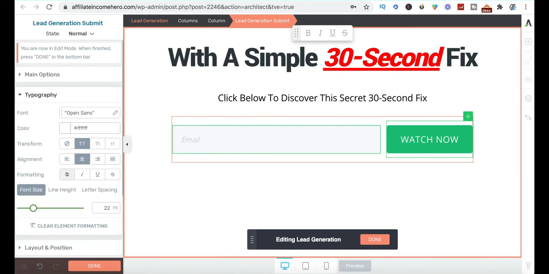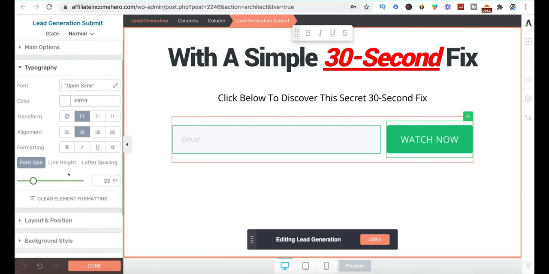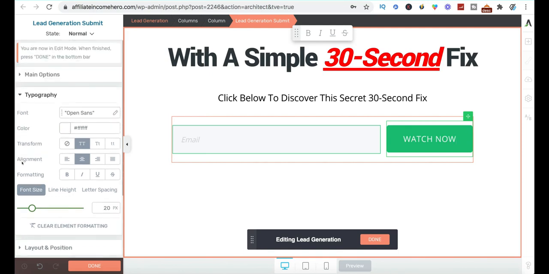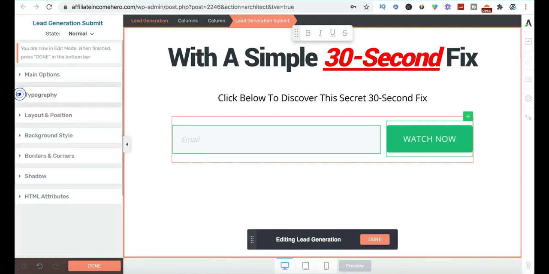Sorry, no, I think that's okay. So let's just have a look at the size. I think the button size is fine, but what about the actual color of the button? I want to change that. I think layout position's fine. Let's just change the button.